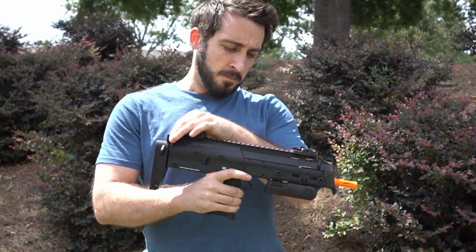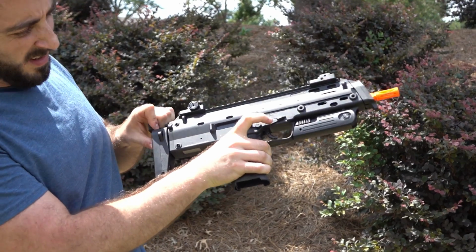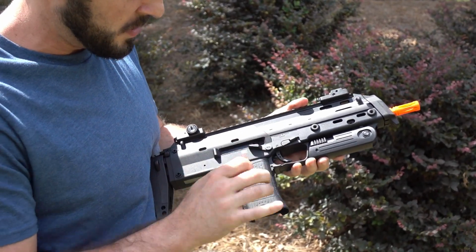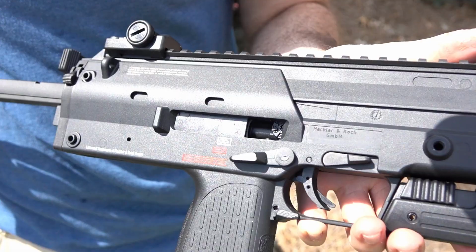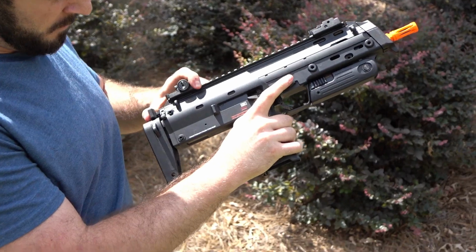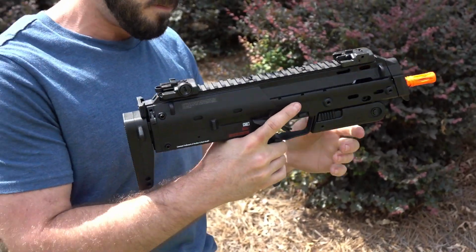The charging handle, right here, will open up the hop-up, okay? You can set the hop-up dial right in there. It has numbers on it, so you have all these wonderful little settings you can remember. And once you have it pulled back, hit the bolt release right there, and it will send it forward.